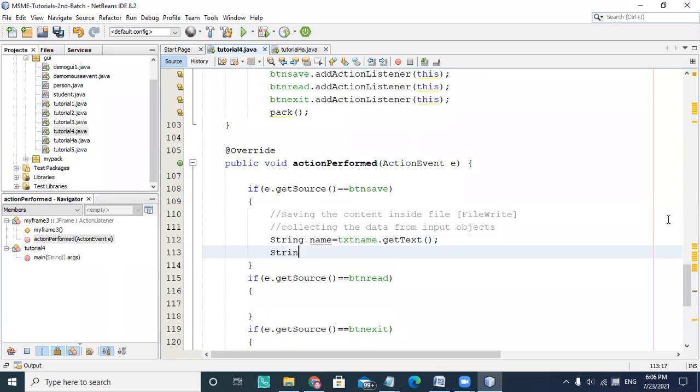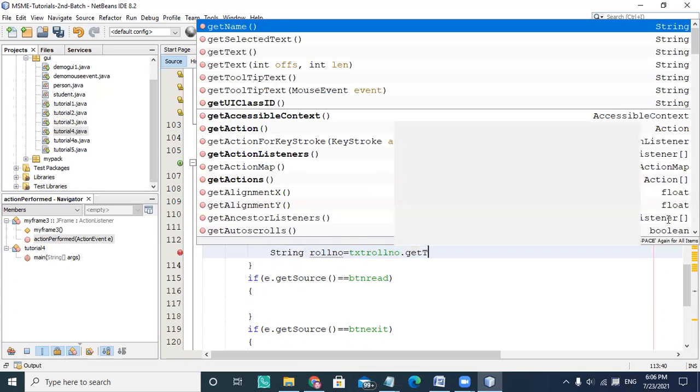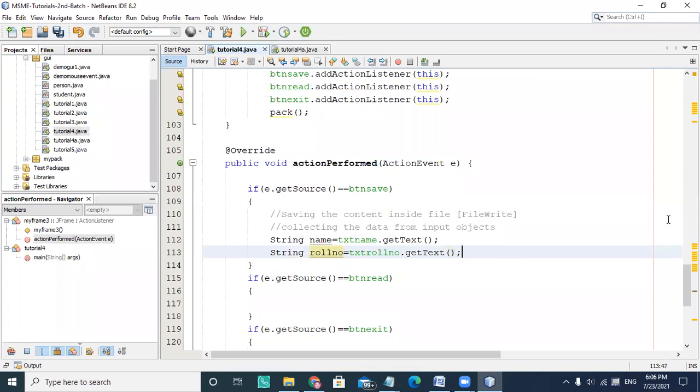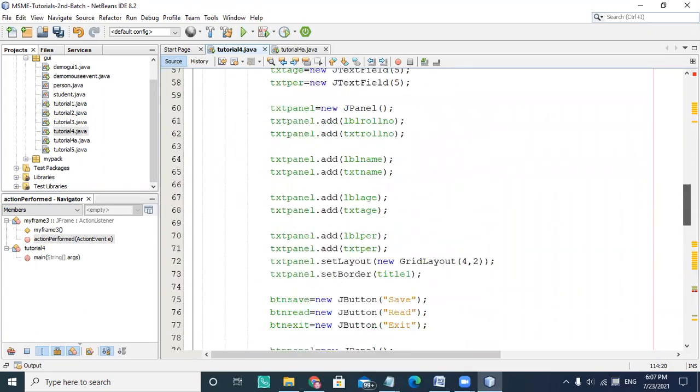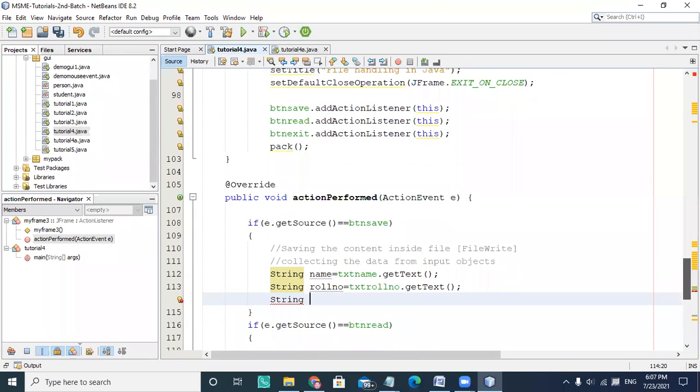Even though I know the roll number is an integer, the data which we are collecting is a string kind. So it's our wish that everything we take as a string, because we want to store it in a simple text file. Or you can do parsing to integer and float and any kind of auto parsing by using Integer.parseInt, Float.parseFloat, or Double.parseDouble here.